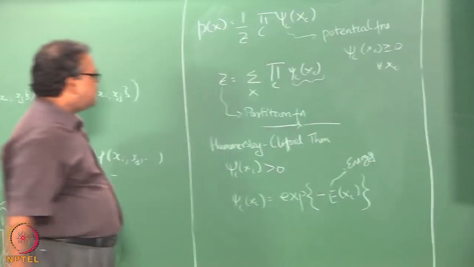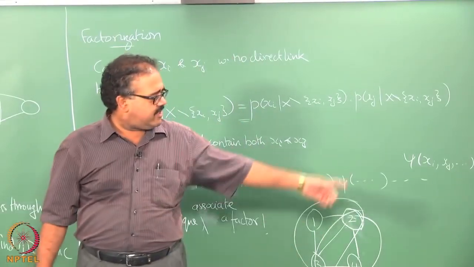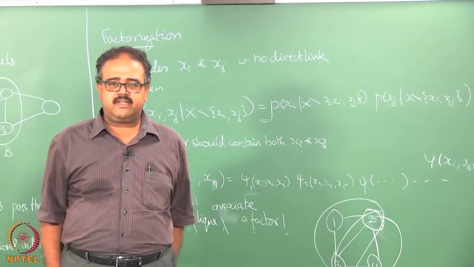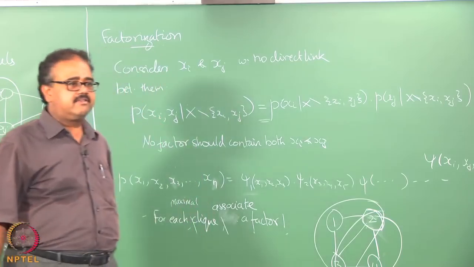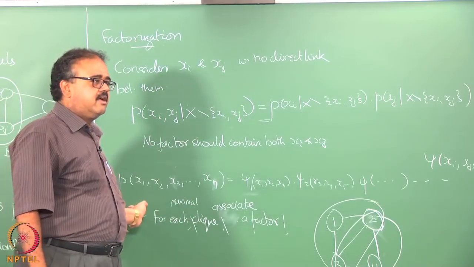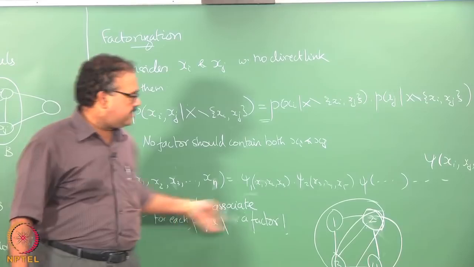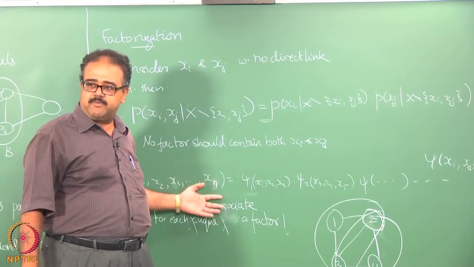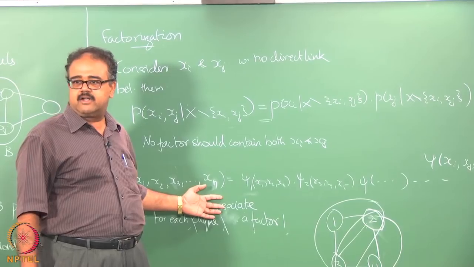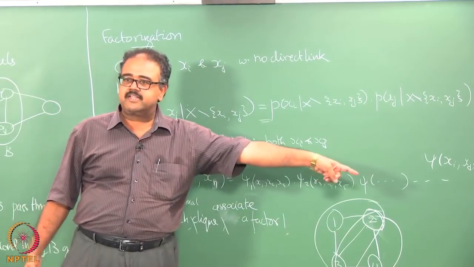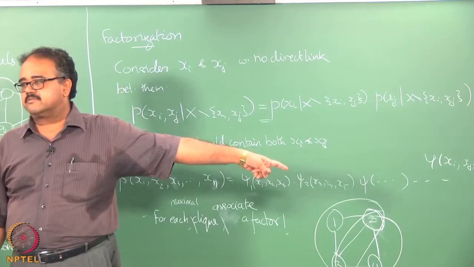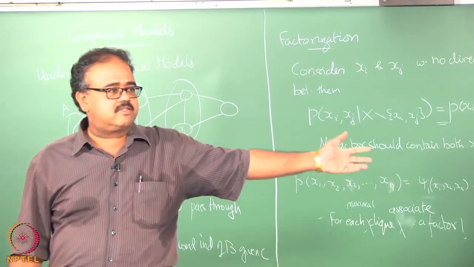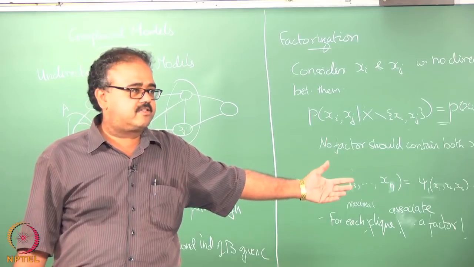So essentially what the Hammersley-Clifford theorem tells us is that, so if you write your probability as a product of exponentials, right, of say these kinds of factors, okay, then there exists a graph representation where this kind of a factorization can be obtained. And likewise, if you are able to write a factorization like this on a graph, then it is expressed as a product of exponentials, right. So each factor is an exponential, so essentially my probability will be the product of exponentials, right.